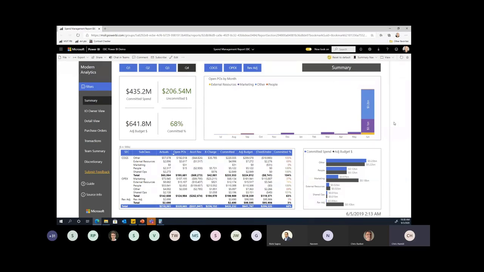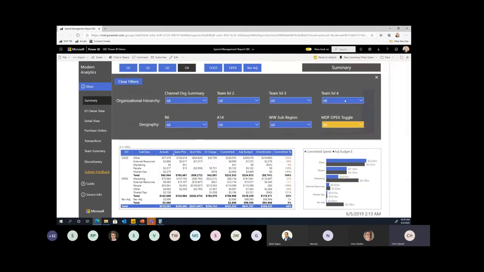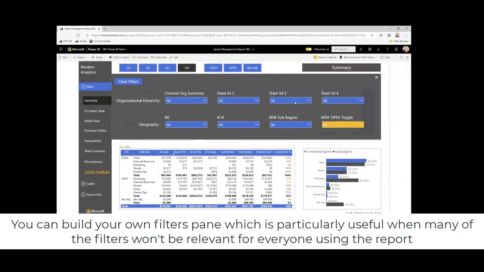So rather than bringing the filter pane over here, which at the time wasn't very good, though it's a lot better now and I'd probably consider it in the future, we wanted our filters not necessarily exposed, because they take up a bunch of space that most people can't really use. So we click this filters button and it pops out our menu of filter options, just using slicers and shapes. Most users have access to one individual team level four, so opening this doesn't really make sense to them either. Rather than having them exposed, you pop it in and out, and the people who really need it can work with it, and the people who don't don't even have to worry about it.